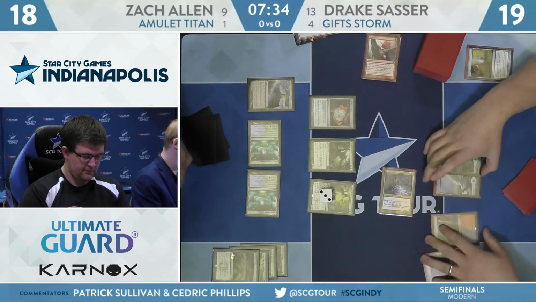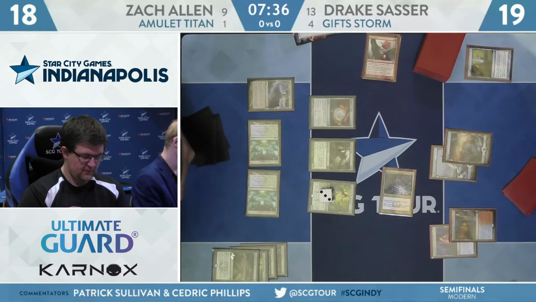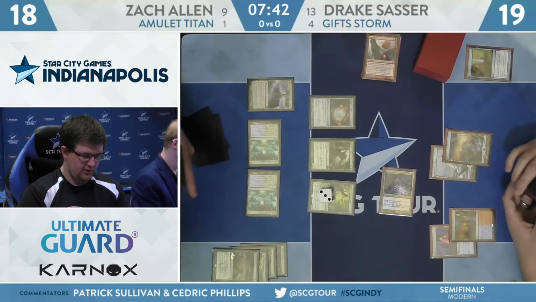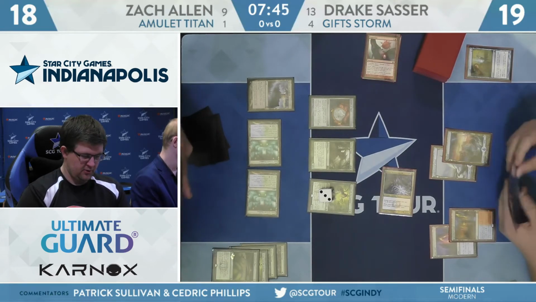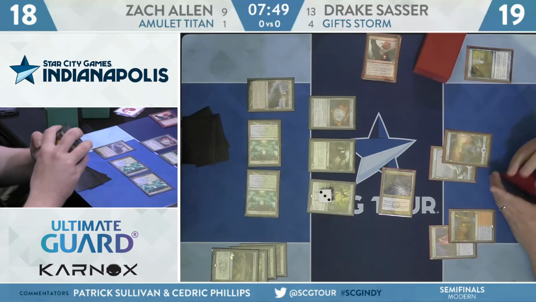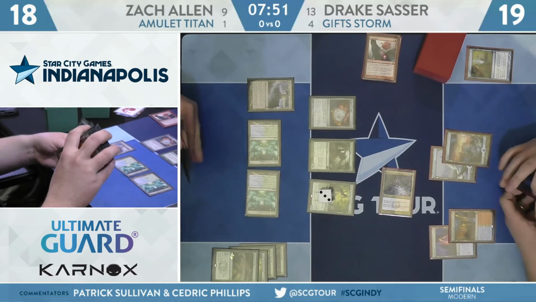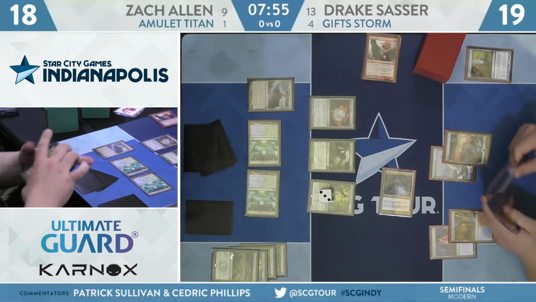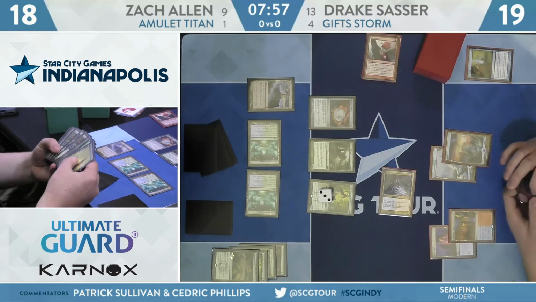He's going to give this a bit of a look, though. Looking through Sasser's list right now, 1 copy of Echoing Truth and 2 copies of Remand, but no third piece of interaction for the opposing turn. Sometimes you see a stray third card in this slot, so you can gifts for interaction. Sasser does not have that option in this list.